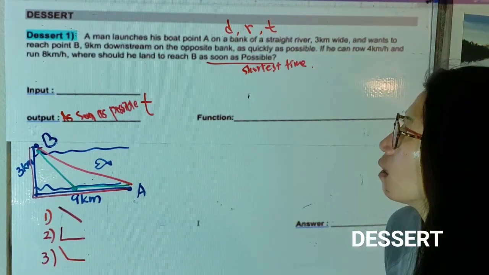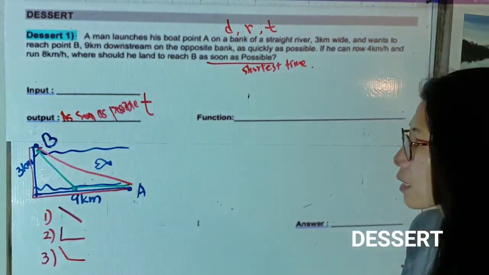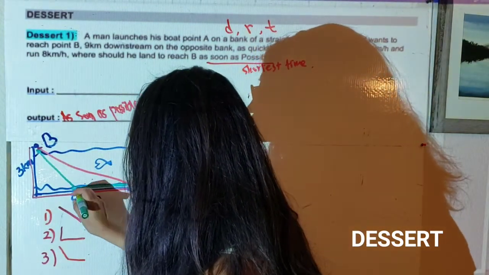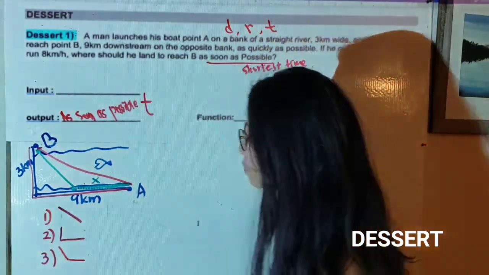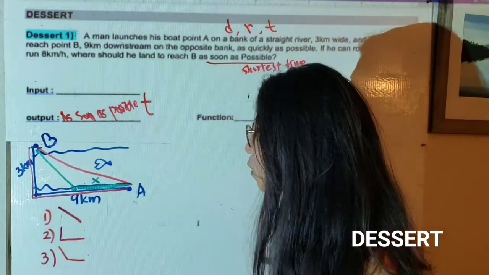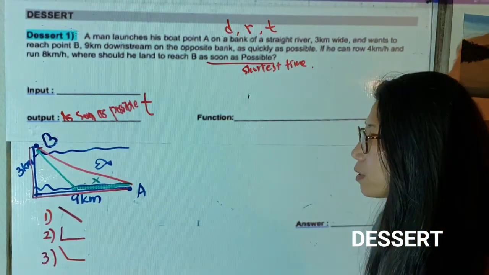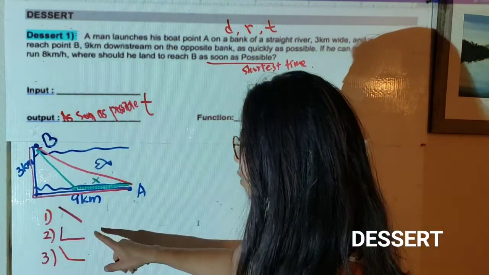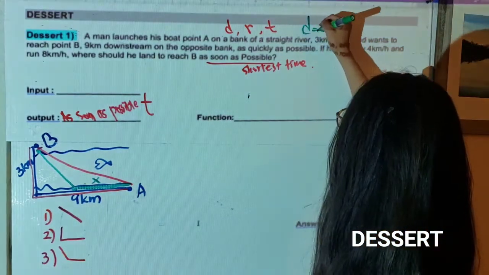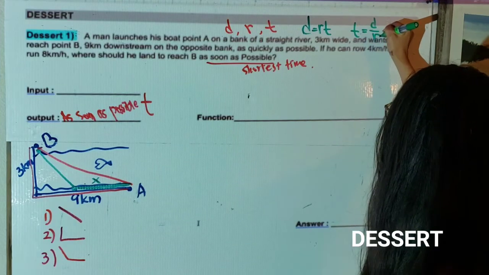When I land here, I can set this distance as x. Before we get into the green color, we want to see how to break this into those three cases. Let me explain the second case first. What is the time? Distance is equal to rate times time, so time is the same as the distance over the rate.